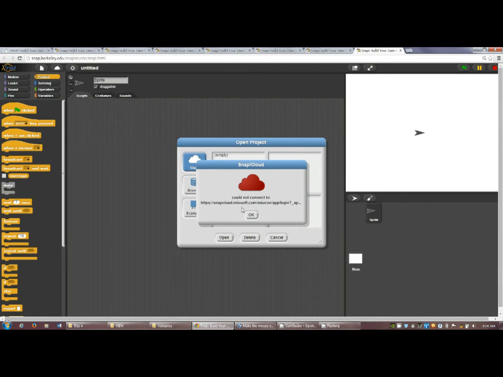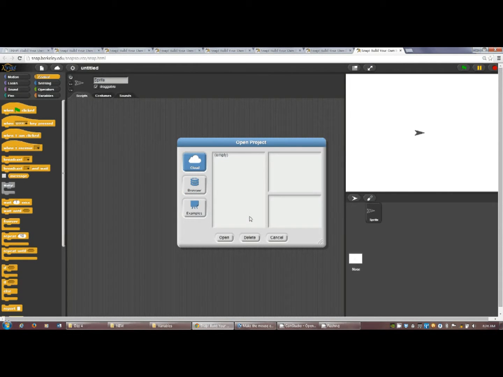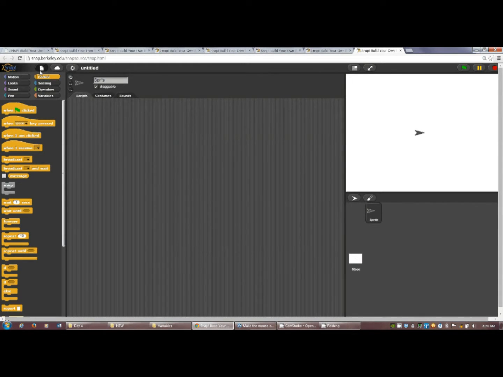Open. Like I said, I'm currently not online, but if you have projects saved, they'll be listed right here. Just open them up, or you can delete them if you want. Save and save as. If you don't know what the difference is, if you've created a brand new project and you save it or save as, it'll do the same thing, which is just save the program. And then after you have a program that you've already saved, if you make any changes to it and click save, it will overwrite your previous version, and that will be the new version. If you do save as, then that gives you the option to save it as a completely different file, so you don't overwrite the one you had.